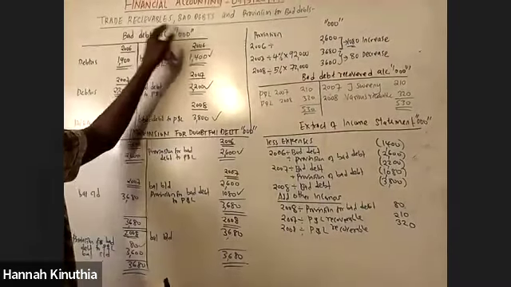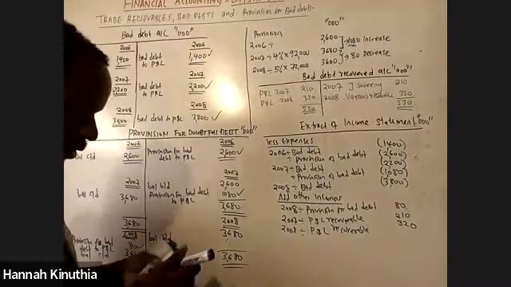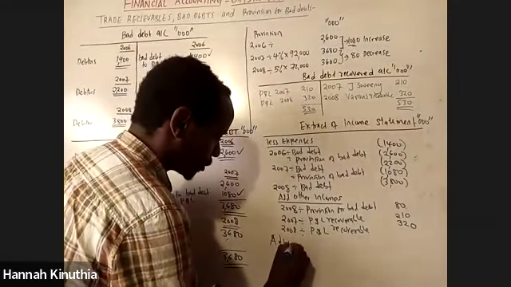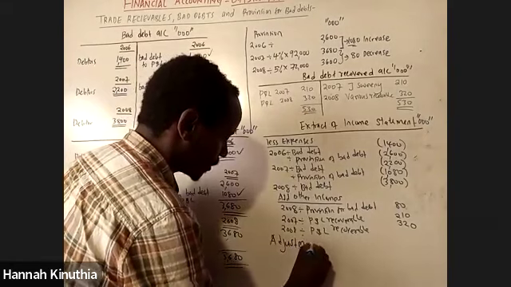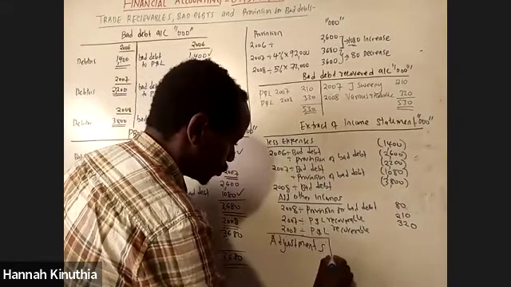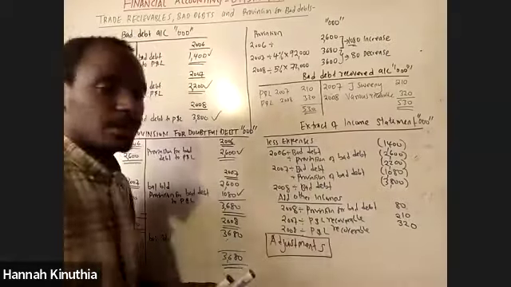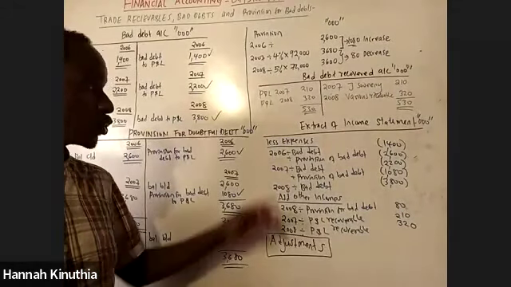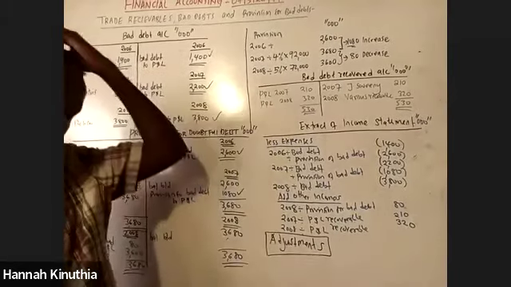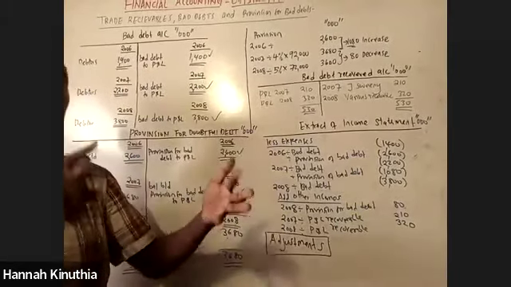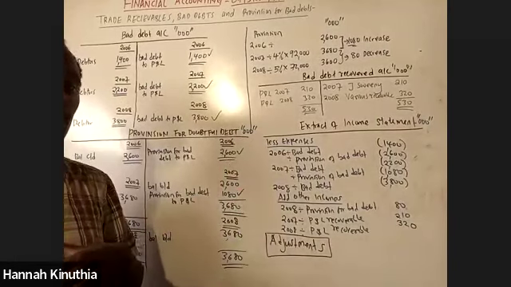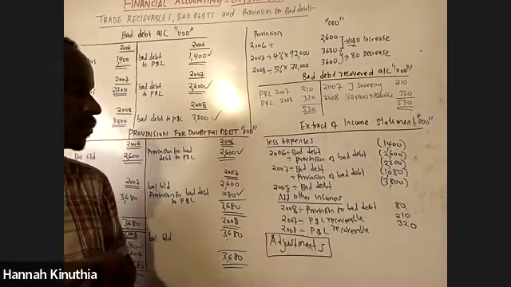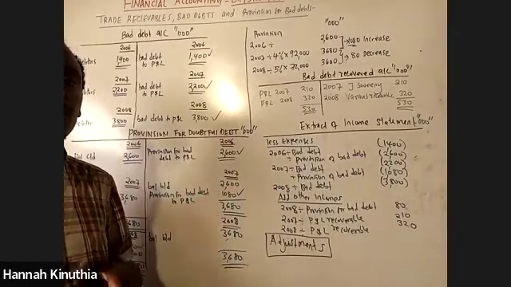So we shall do more of these items when we shall be doing adjustments. Remember, we have not yet done adjustments. This is another topic on itself. I think it will be topic 5, if I'm not wrong, the next topic after this, topic 4, which we are doing. Remember, topic 4 iko na depreciation. Tukitoka depreciation, tunaingia the bad debts. Na tukitoka bad debts, tunaingia the cash.